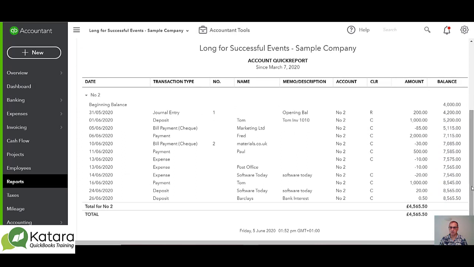In a way, this is a way of looking at the bank account without going into the formal reconcile process. In here, we'll be able to see the markers under the cleared column as to whether the entry is reconciled in the bank already. If it's got a C here, it means it's marked, ticked as in the bank reconcile. It's not yet reconciled, but it's waiting to be reconciled. And if it's got no marker at all here, it means that it's not ticked in the reconcile.